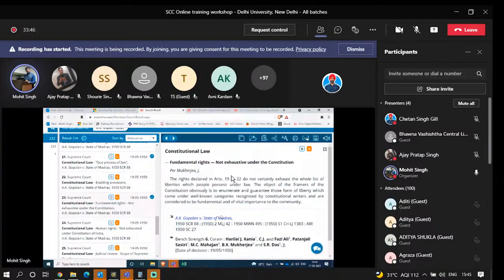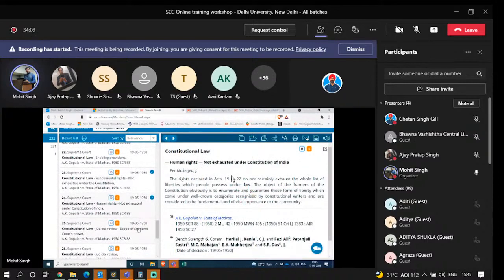You can read the opinion. Otherwise, you have to read the whole judgment. Then you need to check, okay, Justice Mukherjee sir had his opinion on this law point in this particular line or so. So this is how you can bypass your manual work and you can pinpoint any information which you wanted to see.